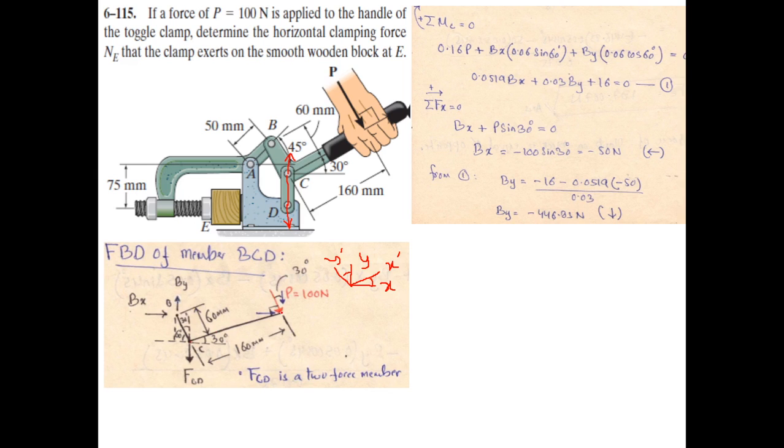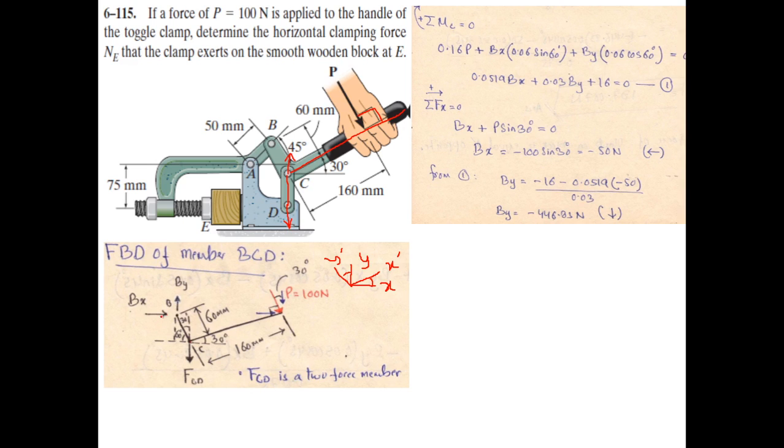So therefore let us take the moment about point C of all these forces, and I am assuming a clockwise moment as positive. So the moment arm of this 100 Newton force from point C is 160 millimeters, or 0.16 meters. Okay, this force P is acting at 90 degrees, as you can see here, on this member. So its moment arm is directly given to be 160 millimeters. That is why it is 0.16 times P, and this is a clockwise moment, so therefore a positive sign with it.